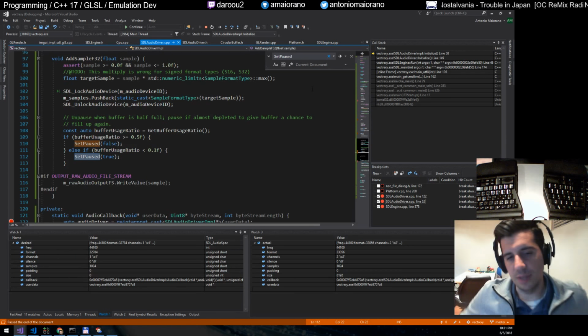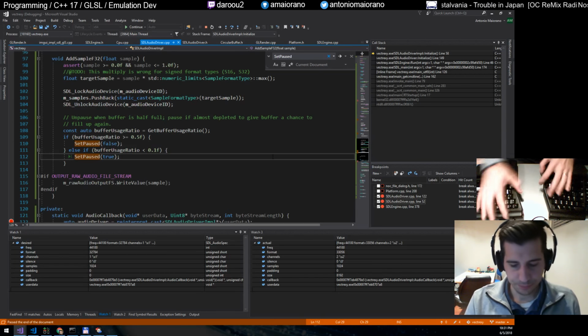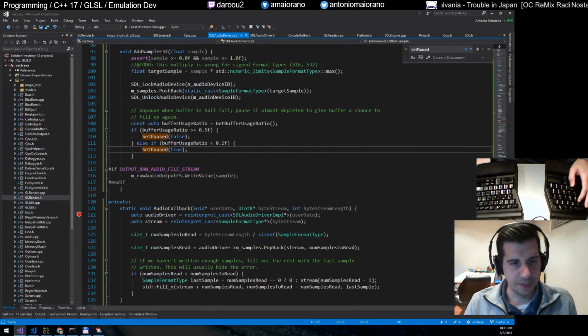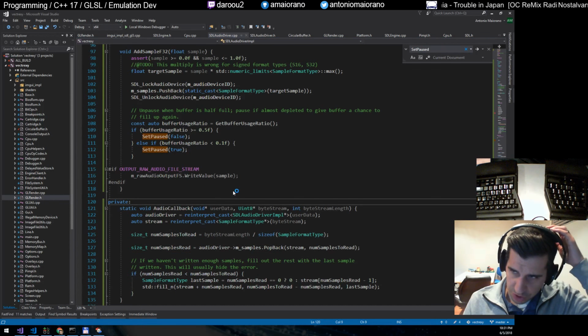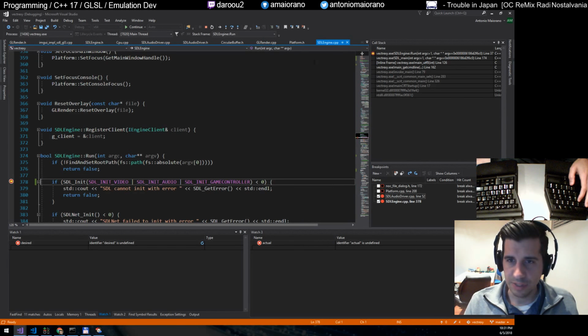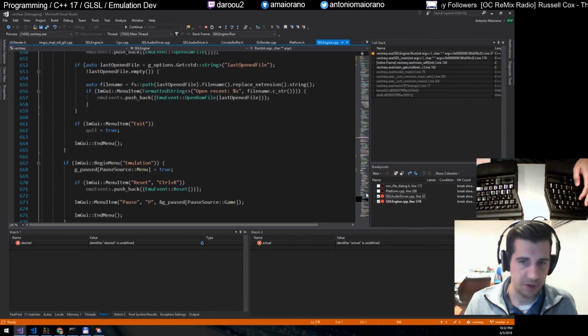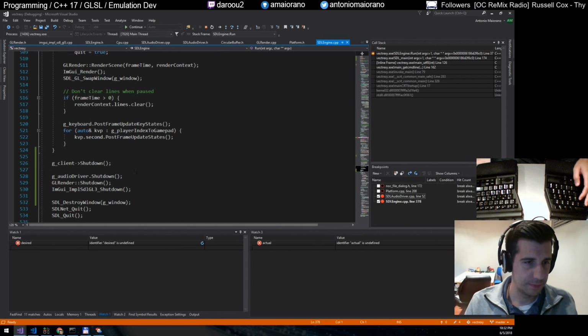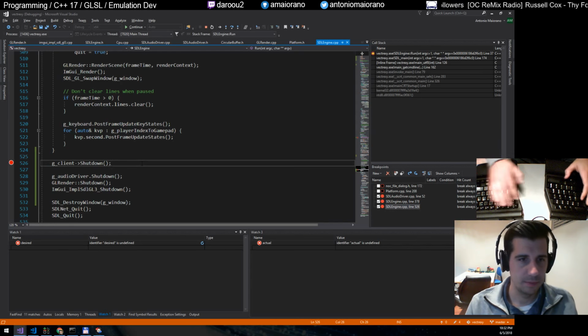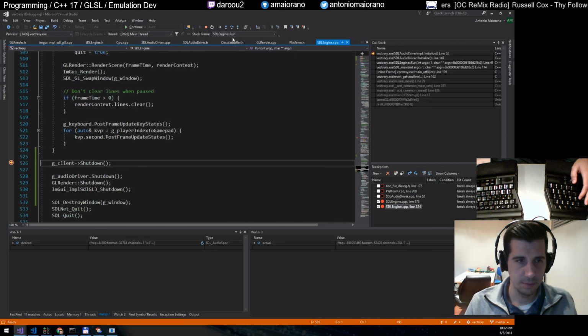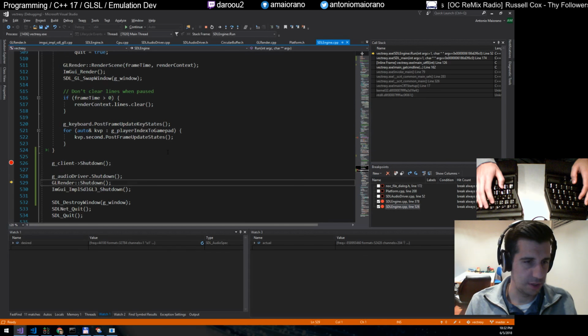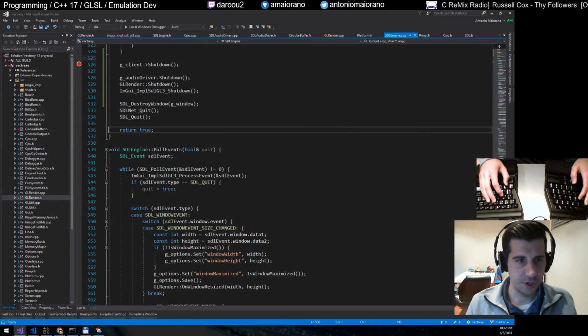Okay, yeah, so we're not going to get this callback at all. We're going to do some work on that. First, I think we have enough to check in what we have. Let me just make sure that closing the emulator now exercises that code we just wrote at the end of run. Make sure that it works fine. Shut down, shut down, shut down, shut down, destroy, destroy, quit. And we're good.